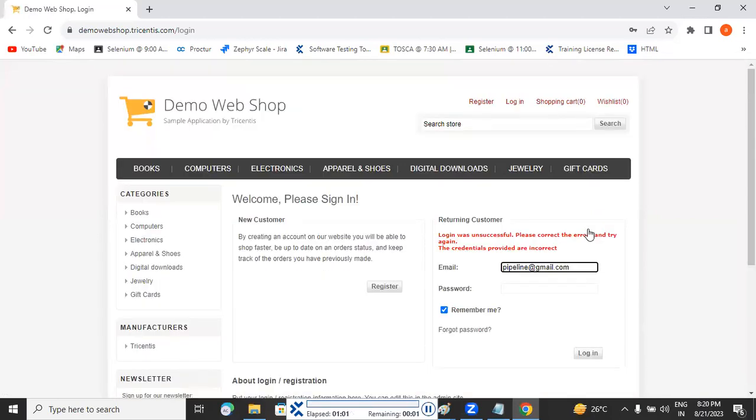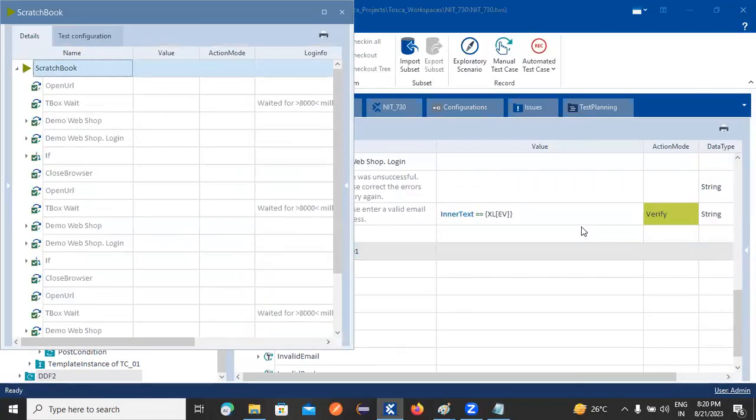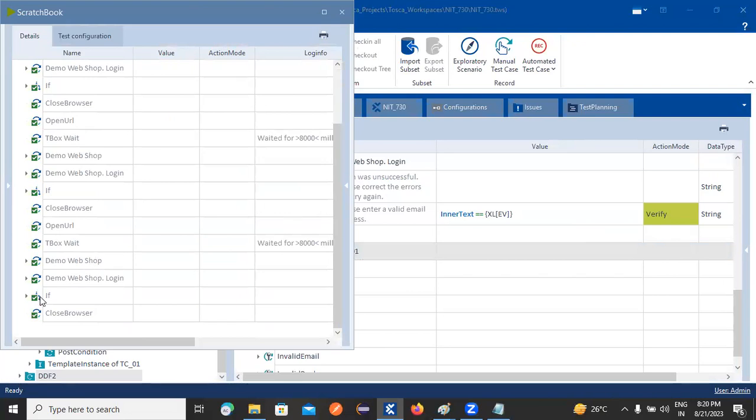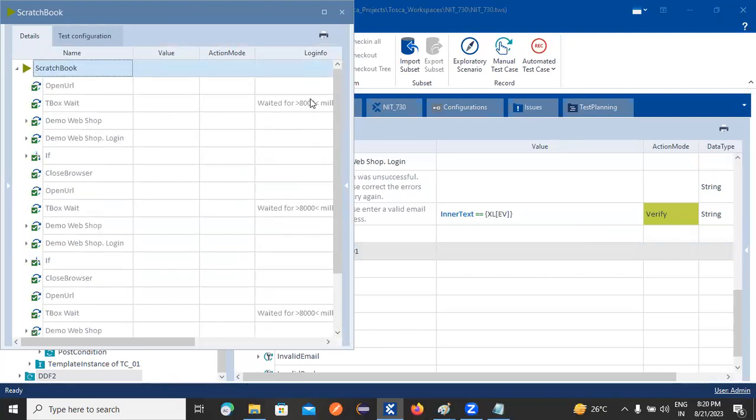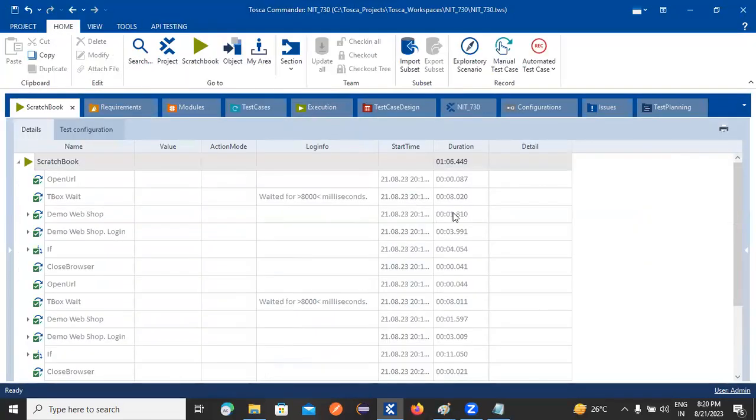See guys, this is a different text. Okay, now you guys observe. See guys, it is as expected, everything. It is working as per our expectation.